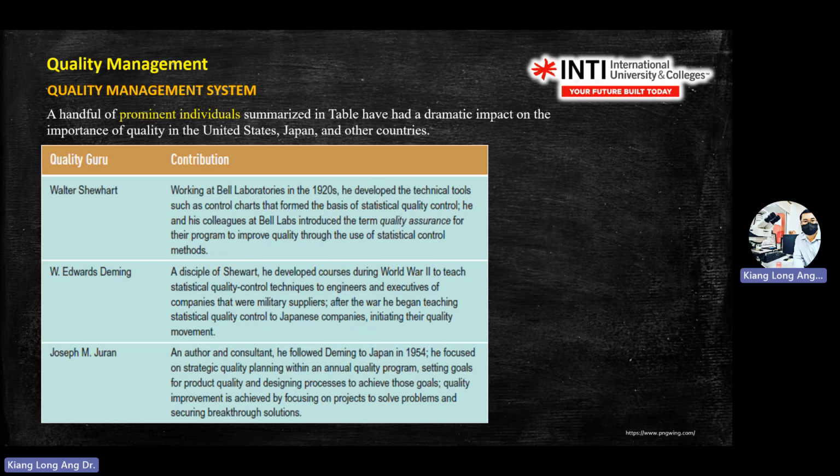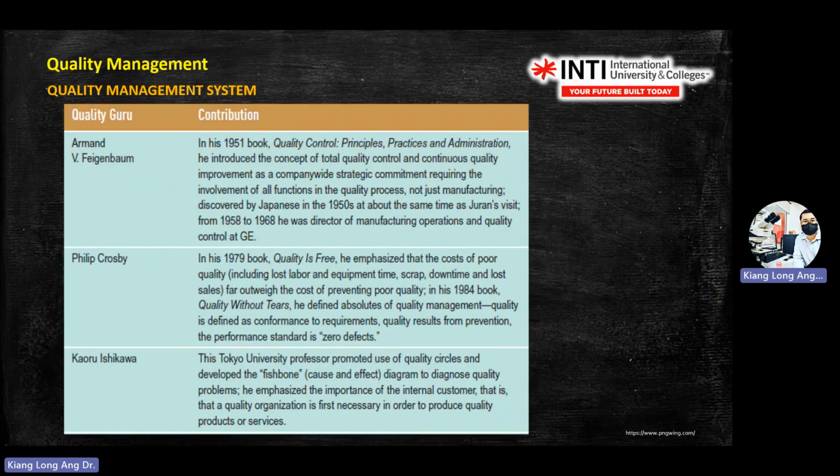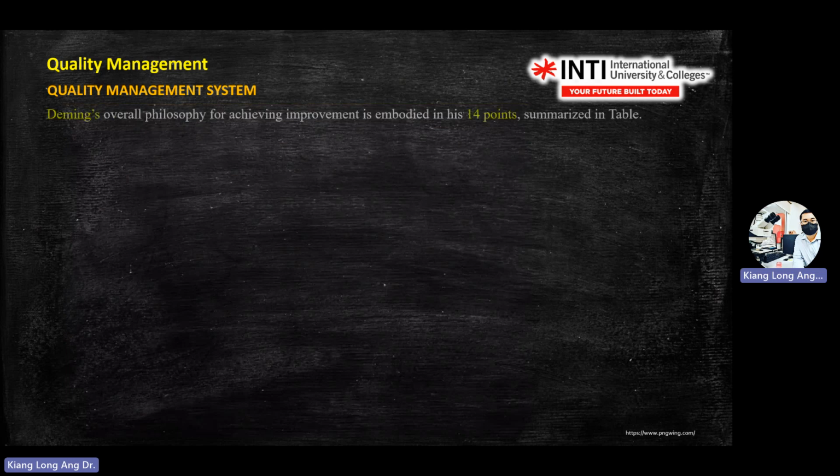Of course, between these two, Deming is the oldest one. You can say Deming is the guru of gurus. His approach or his way is quite popular among quality management systems. So these are all the other people: Philip Crosby and Kaoru Ishikawa. This is Japanese. Later we'll also look at this one, but in your assessment, I won't ask you this. But we will look at the analysis later.